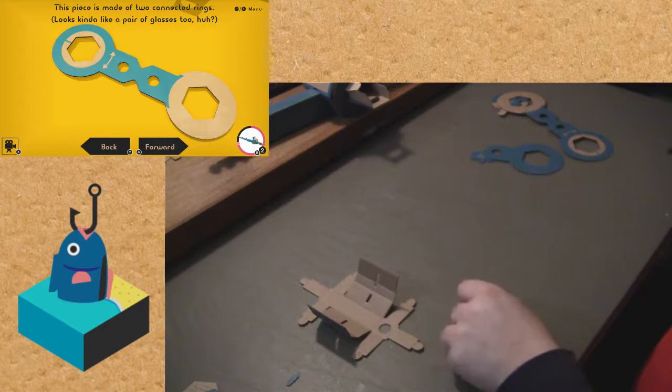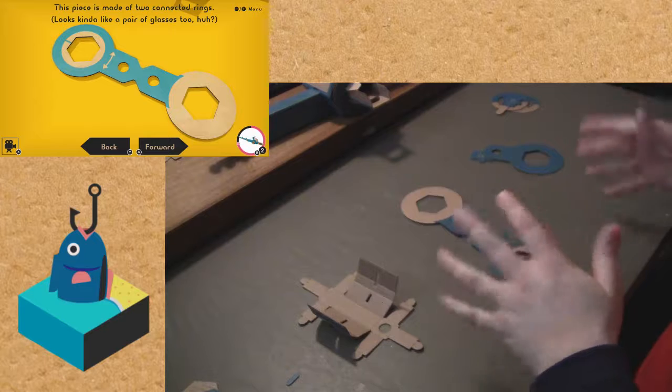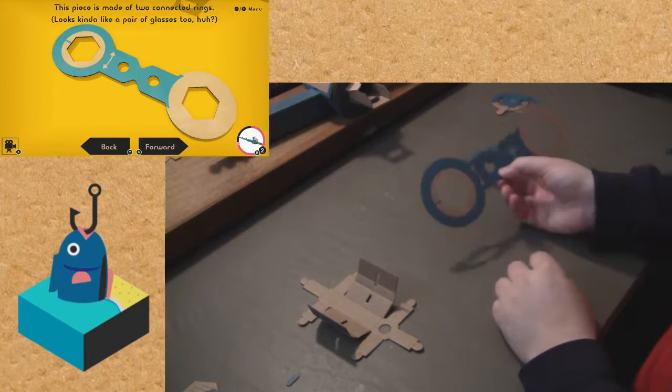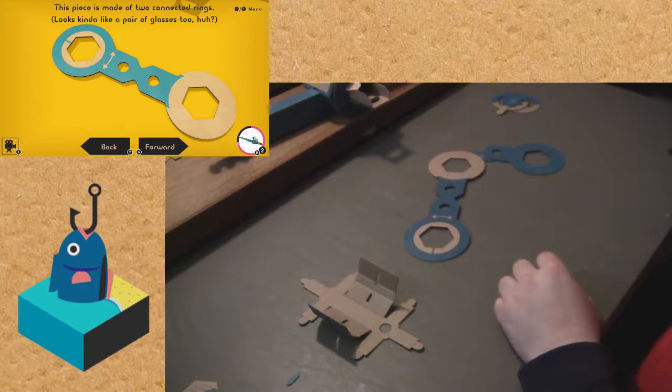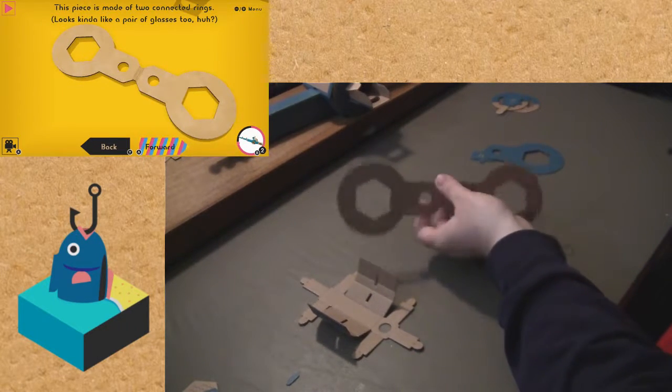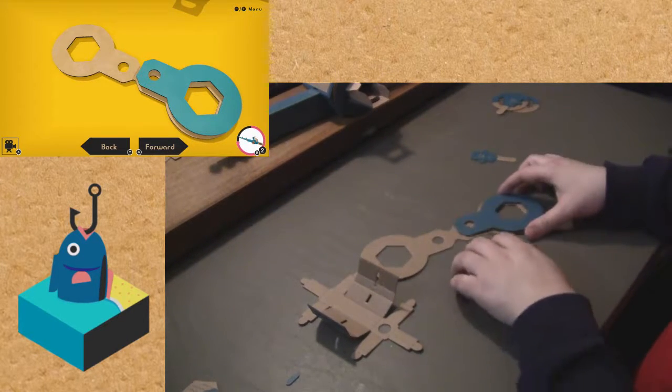This piece is made of two connected rings. It looks kind of like a pair of glasses too, huh? I don't think this is going to fit most people's faces. Just saying. Flip it over. Oh, and we're going to use you. Okay. Right there.